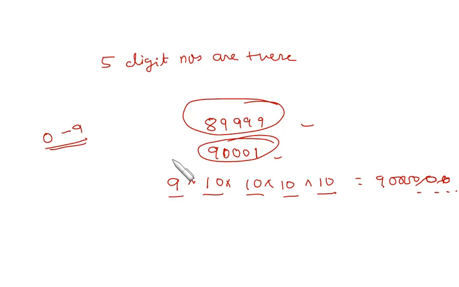Now the next question is, how many 5-digit numbers are there when each digit is different? Here we have calculated the number of all the 5-digit numbers. Now the next question is, each digit should be different, right? That means this number and this number, both the numbers are not at all allowed, right? So how many 5-digit numbers are there with each digit different? Let's do that. See, in all, 5-digit numbers are 90,000, right? Now further I have 5 places and 0 to 9, 10 digits are there.